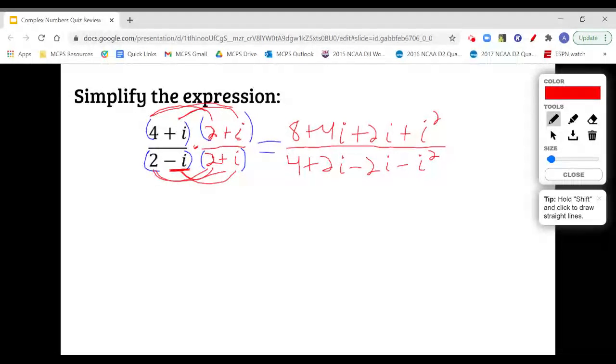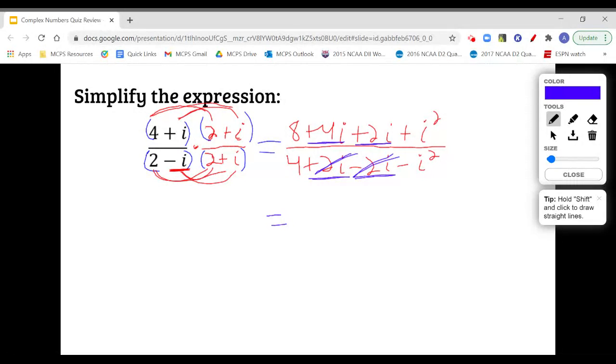Okay. Now, from this point forward, you're going to be doing multiple steps each way. You're basically going to have to do the same thing in the numerator and denominator. So for both the numerator and the denominator, I'm going to identify my like terms. In the numerator, I have plus 4I and plus 2I. In the denominator, I have plus 2I and minus 2I. Again, this is always going to happen in the denominator because that's the whole reason I multiplied by the complex conjugate. Those two are going to cancel each other out, right? 2I minus 2I is 0. It's not going to happen in the numerator.